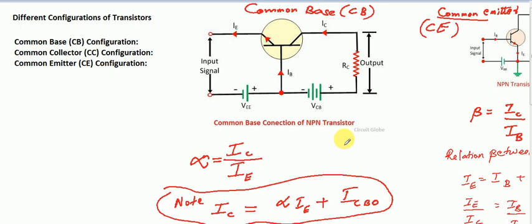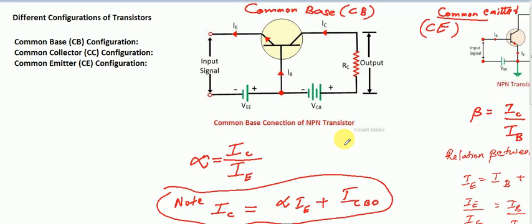In the last module we learned about the two types of bipolar junction transistor, that is NPN transistor and PNP transistor. We know that there are three regions in a transistor, so we have three terminals also. But a transistor is a device which needs an input and an output, so it needs two terminals for input connection and two terminals for output connection. So totally we need four connections. How is it possible? Because a transistor has got only three terminals.